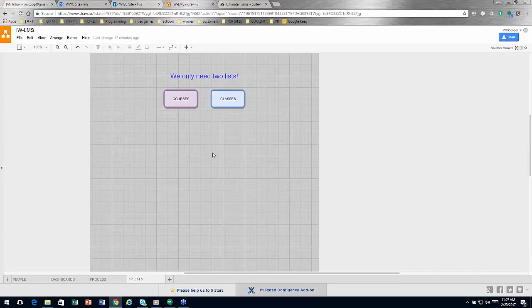So the last thing I want to leave you with is that, based on our simple requirements that I showed, we only actually need a couple of lists in SharePoint, and that's what I'm going to show you in this example solution. We just really have a list for courses and for classes. So this is an easy setup. It doesn't have a lot of extra complexity and hassle as far as managing this overall system.